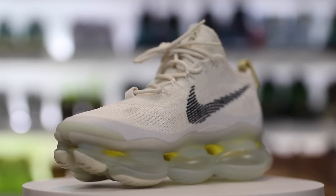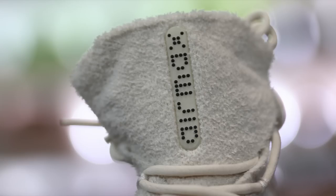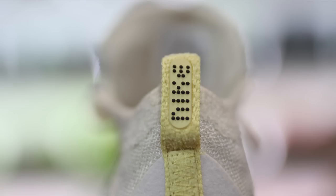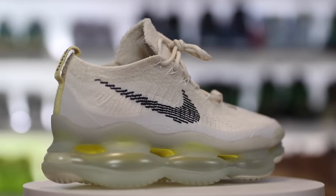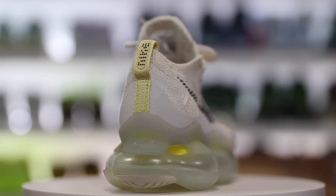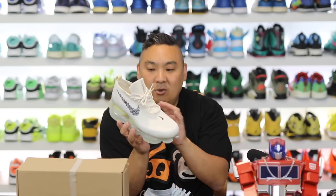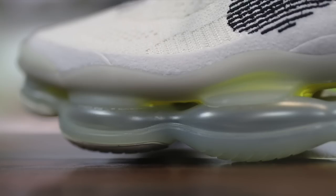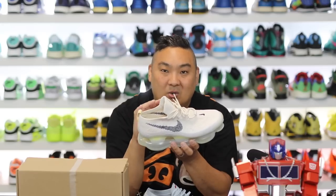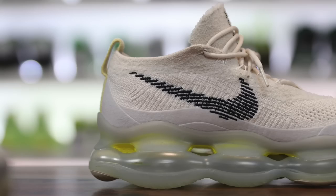On the tongue it does say Air Max in a dotted pattern — kind of looks like braille but it's not. On the back it has a dotted pattern that says Nike. Really clean simple branding, and I like the way they integrated that. They also added a pull tab to the heel which looks nice and is functional. There's also a fusing material as piping all around the entire shoe from the toe box through the sidewalls and through the heel cup — it almost feels like a felt material rather than typical fused-on plastic. It has a little bit of texture to it, definitely a premium-feeling product in hand.